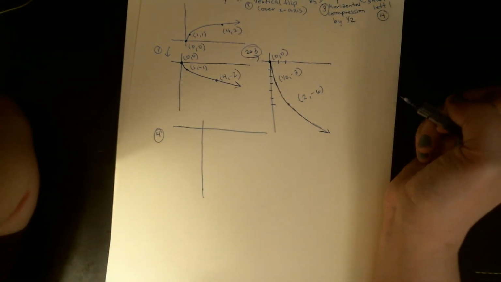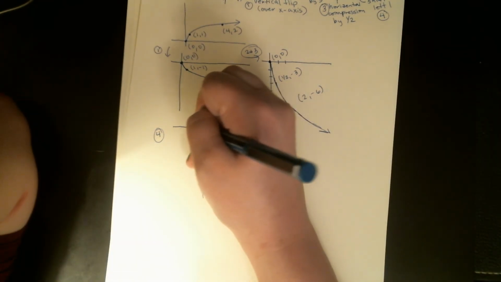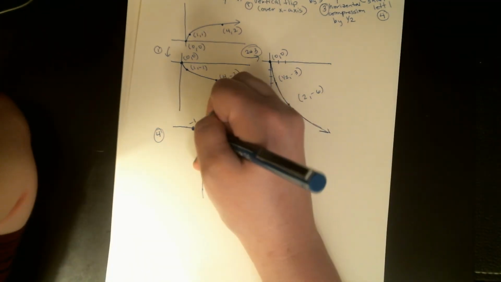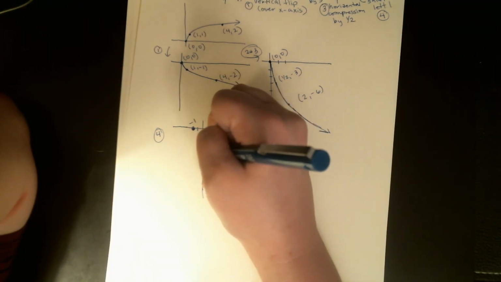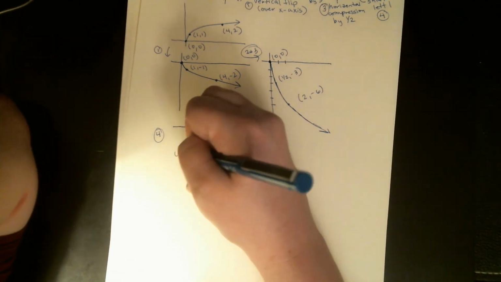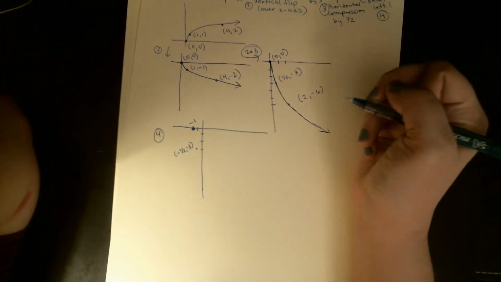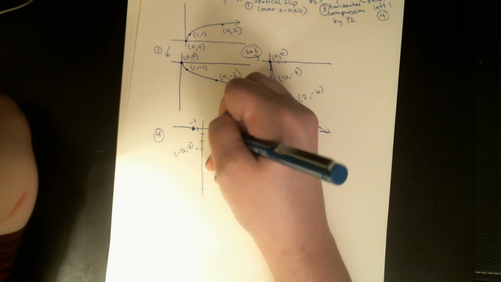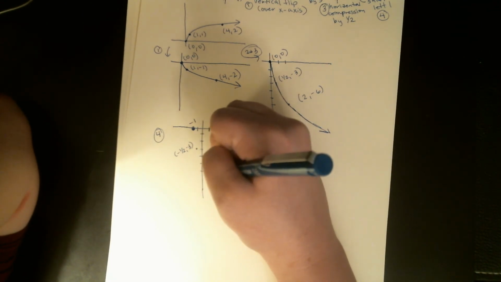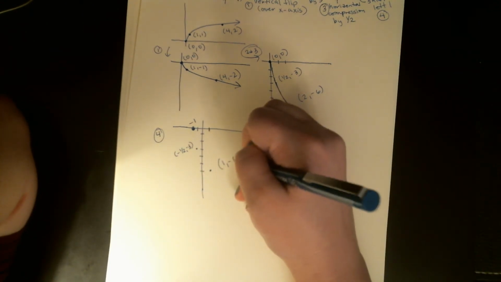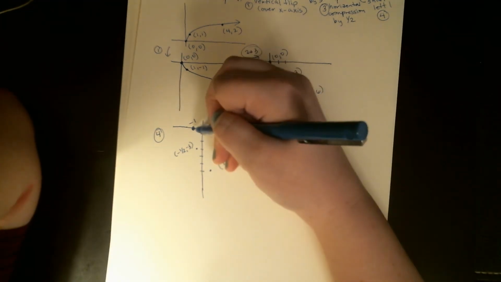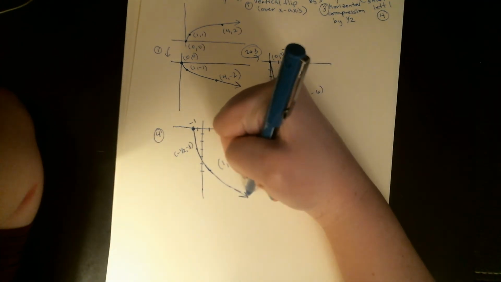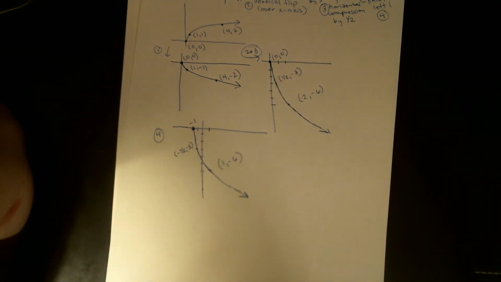(0, 0). If I shift left 1, we'll end up at (-1, 0). (1/2, -3) shifted left 1 will be (-1/2, -3). (2, -6) shifted left 1 will be at (1, -6). So very similar. This steep looking square root shape shifted to the left 1, and that is my final graph.